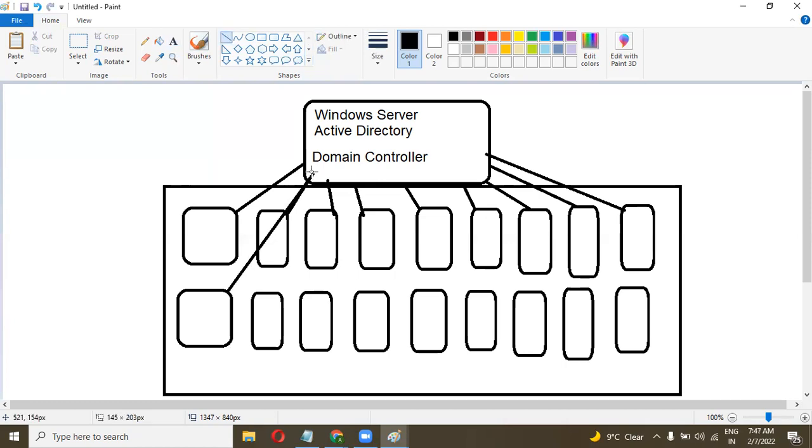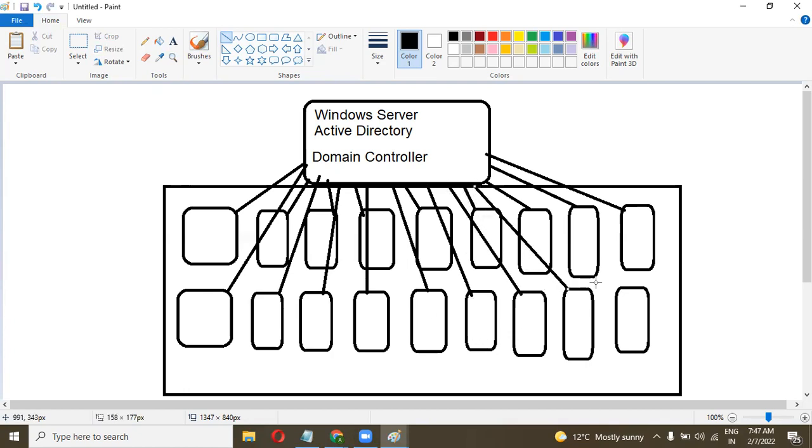So they can easily authenticate through the single sign-on method. We don't need to create it each and every time for a single application.